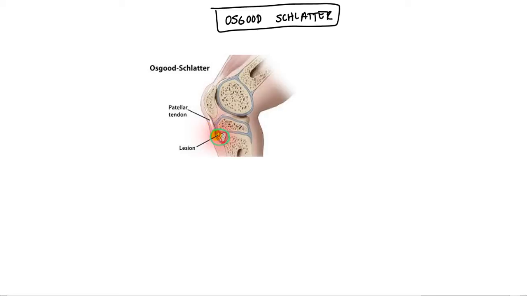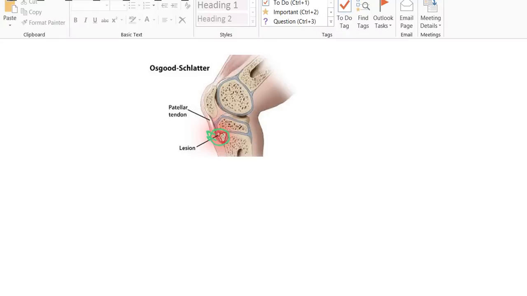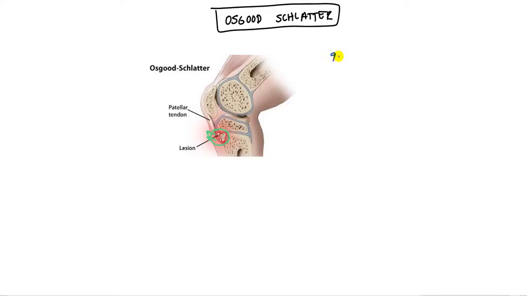As they become more into exercise, this begins to tug on the tuberosity in the forward direction. This causes callus being laid down on the tubercle, making this area more pronounced. This generally occurs during a period of rapid growth. The age group is nine to fourteen, sometimes even older, usually associated with rapid growth period and high amounts of exercise. It used to be more common in boys, but it's become more common in girls as they're starting to become more athletic.